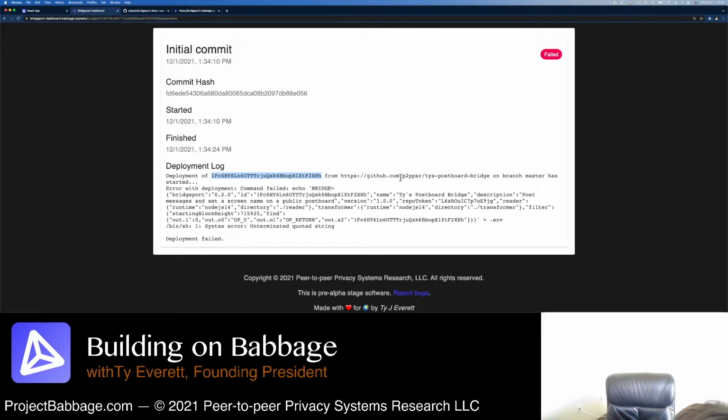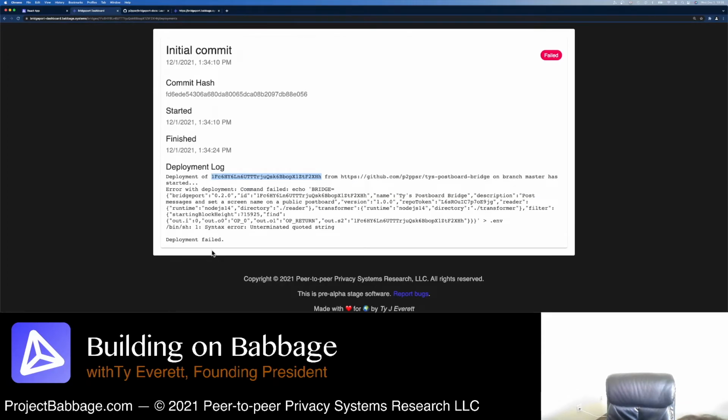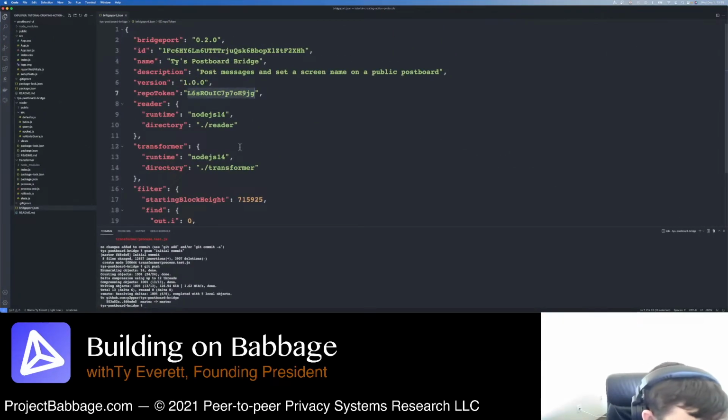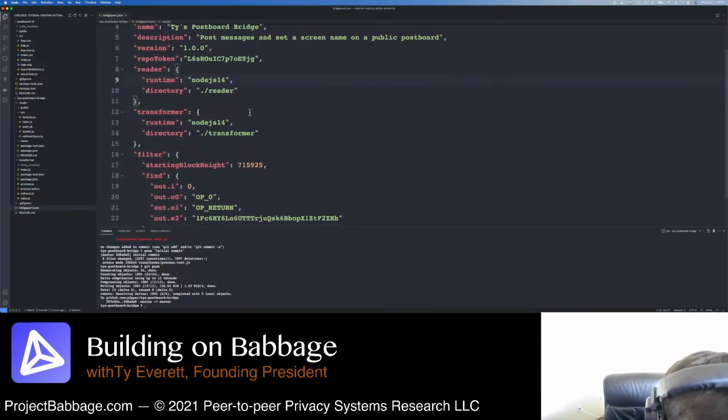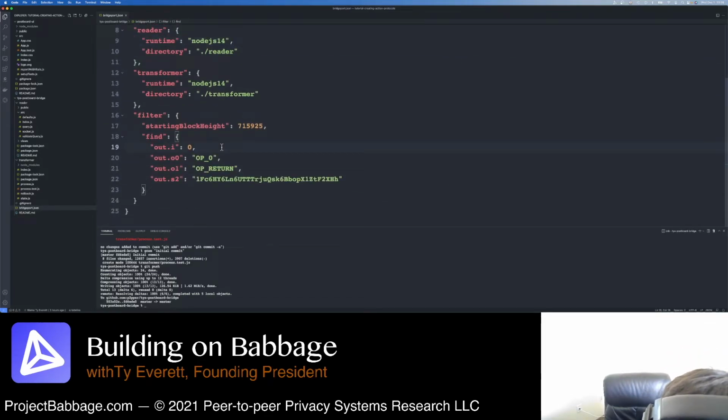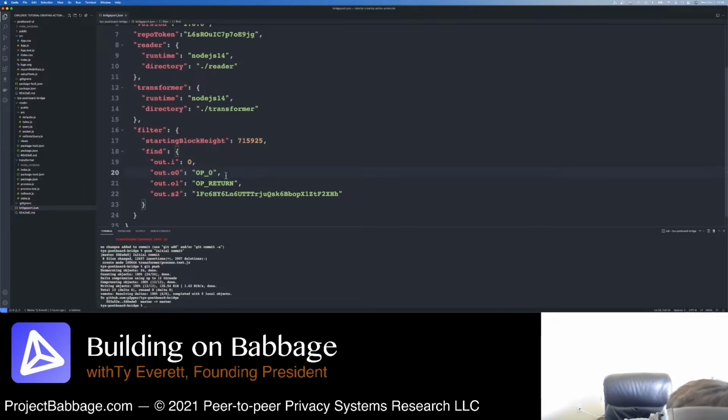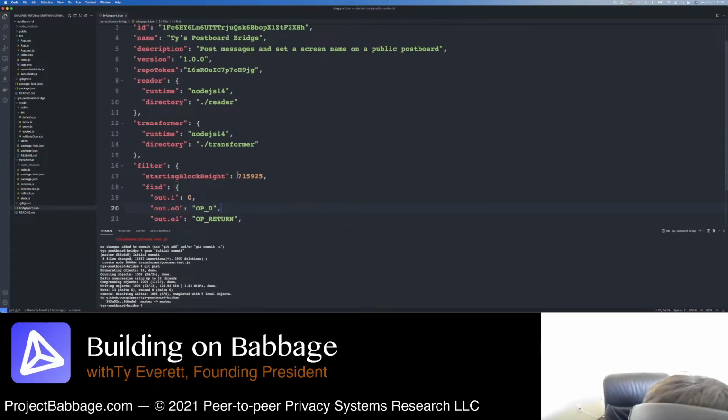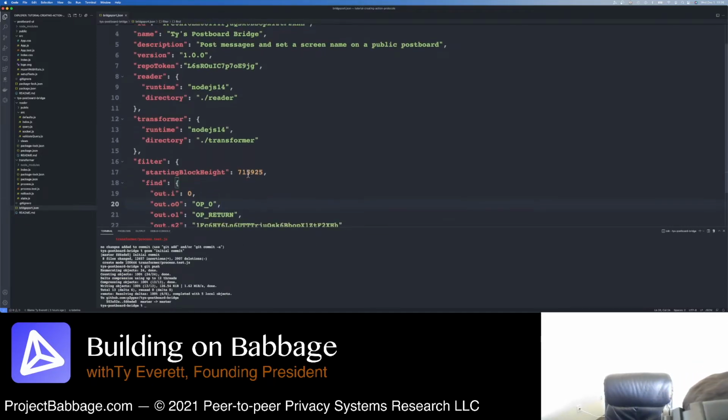So we're writing an echo command out here, and syntax error, unexpected quoted string. So my belief is that there may be a problem with the Bridgeport.json file based on looking at that error.